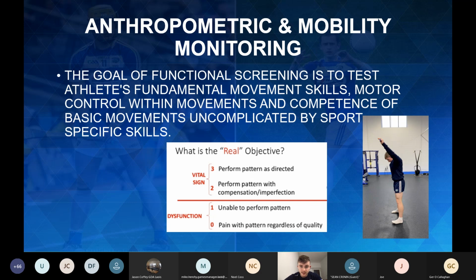The reason we're looking at that is when Jason is doing the overhead squat with the dowel above his head, there's a couple of things he has to try and do to control his body. With that overhead position of his arms, he has to have sufficient upper body mobility and strength to hold this position. If he doesn't, we'll be able to spot and flag if he has any compensatory patterns through his shoulder, his arm, his thoracic spine, and we also have a look at his lower body mobility and strength.